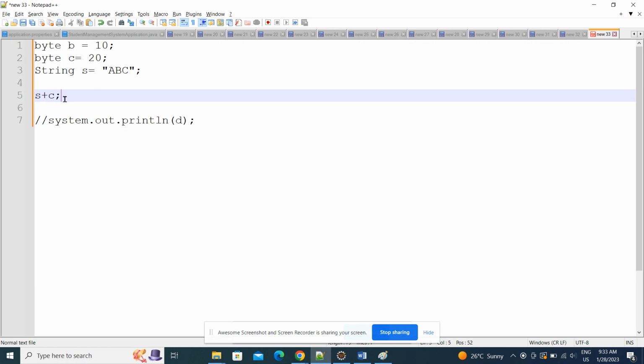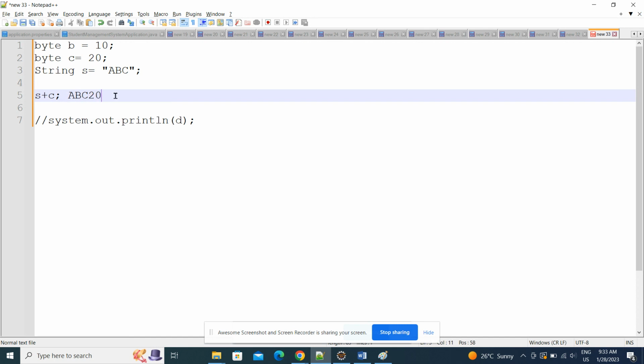When both are numbers, the compiler understands it needs to do an arithmetic addition of two numbers. If one is a string and one is a number, it will just concatenate both, abc followed by 20.